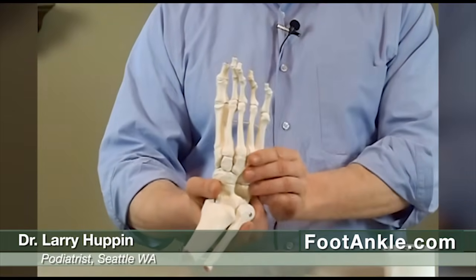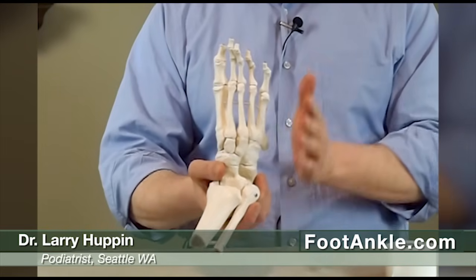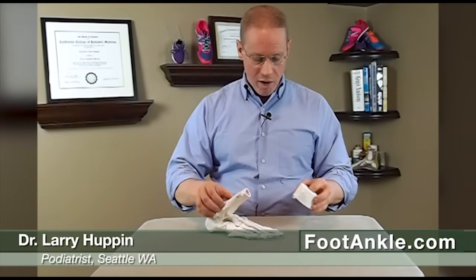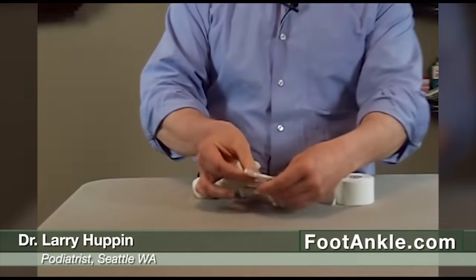The problem is most people who stub their toes end up going to an emergency room or an urgent care center, or sometimes their primary care doctor's office, and they're told to simply tape their toes together. And that's called buddy taping. And what you do is you take a piece of tape and you essentially tape the toes together.